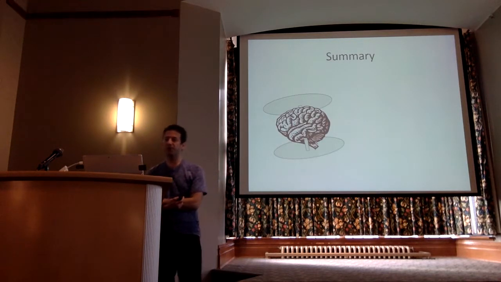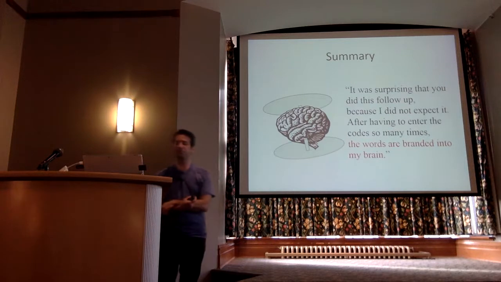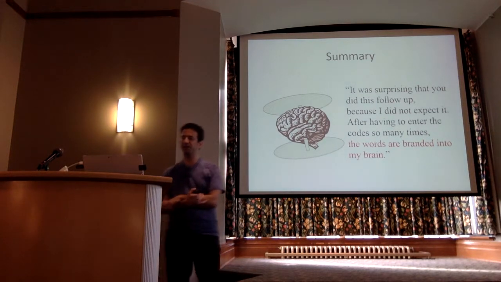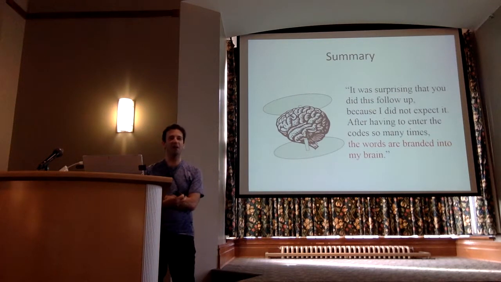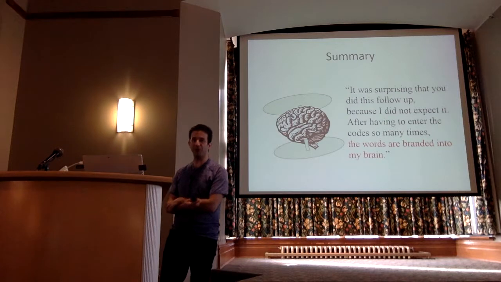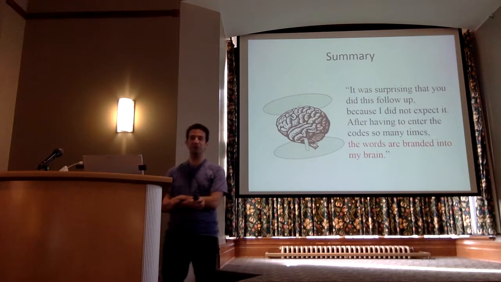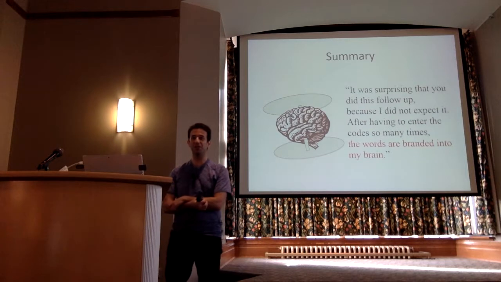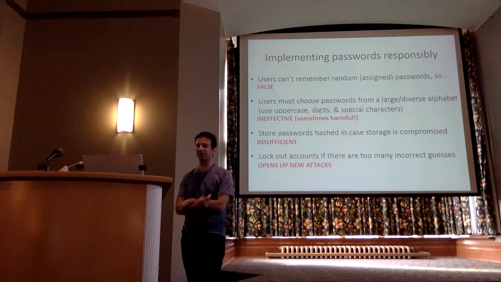So to close, in summary, I think what one of our participants wrote summarizes it best. It was surprising that you did this follow-up, because I did not expect it. After having entered the code so many times, the words are branded into my brain. And that was what was really fun about the study. We didn't really tell people that we were trying to train them to memorize something. They weren't trying to memorize something. And what we find in these studies is people are often really surprised by their ability to memorize things because they think they have bad memories. If you ask them, they'll tell you they have bad memories. But when you give them the right tools, they actually find they're quite capable of memorizing things.